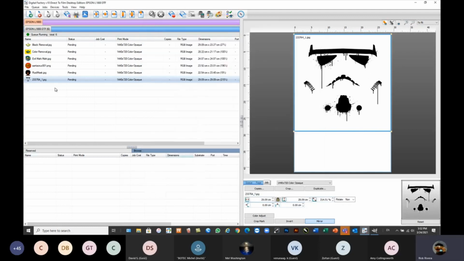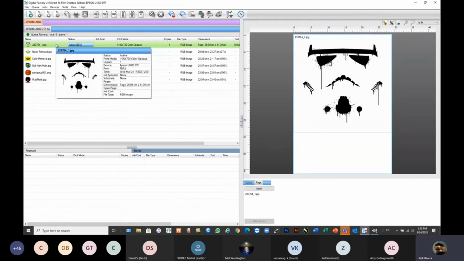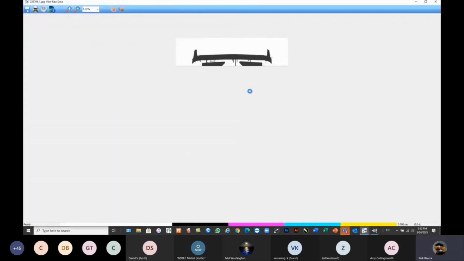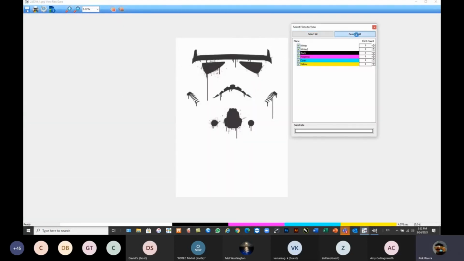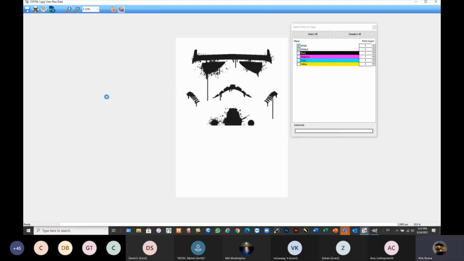to that job and now rip it, when I go to preview it, it will show as a solid area when I look at the white channels. So if I go in here, deselect all, select my white channels, and view all as black, okay, so now it fills it in.